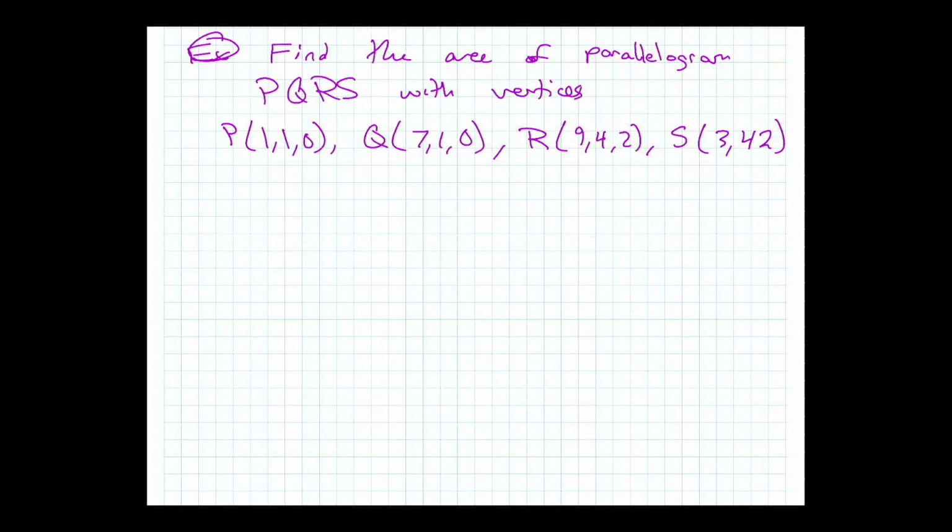Okay. So, I mean, it is what it is here. You can't really draw, well, you could, but it's hard to draw things in three-dimensional space. And so I'm not really going to do that. I'm just going to go P, Q, R, S. And you can just double check that this actually makes sense. You have to be careful that you're not getting one of the diagonals here.